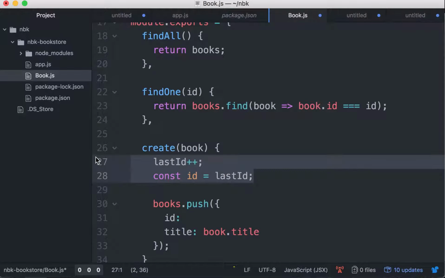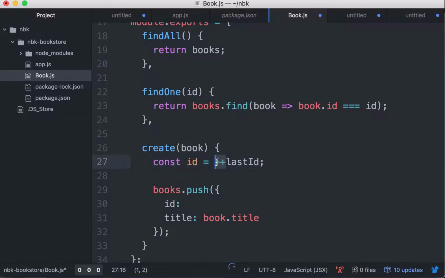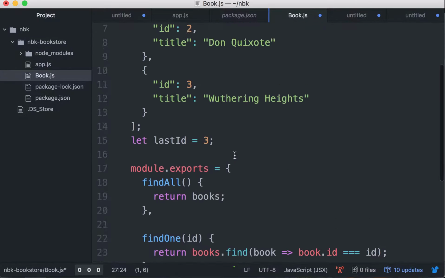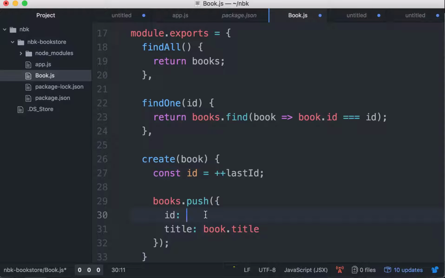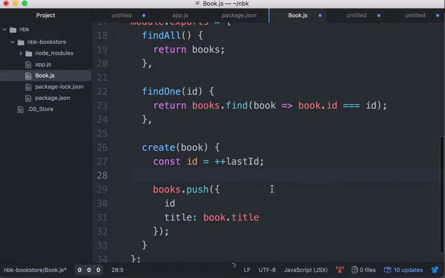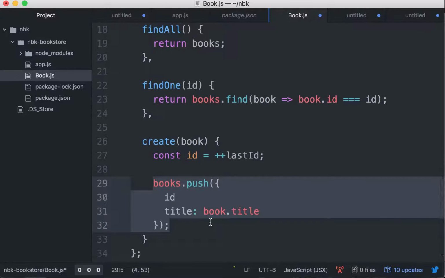There are many ways you could do this. You could even do it like this, for example. This will first increment last ID, then use its value. So that's gonna make last ID 3 plus 1, 4, and then use 4 as the value for this ID. Okay, so we can use ID here because we can also use this shortcut if the property has the same name as the variable. You can do this, okay? So we increment the last ID, got all that, sounds good.